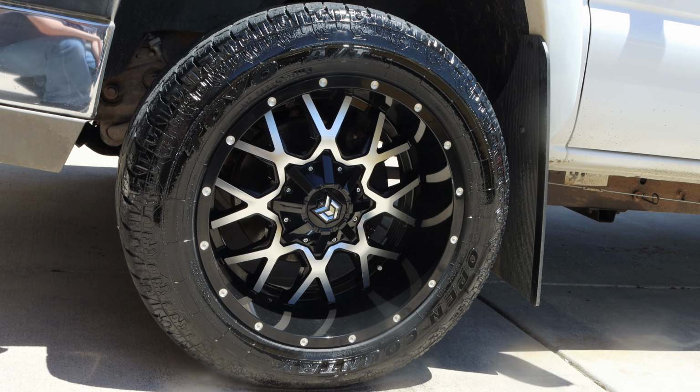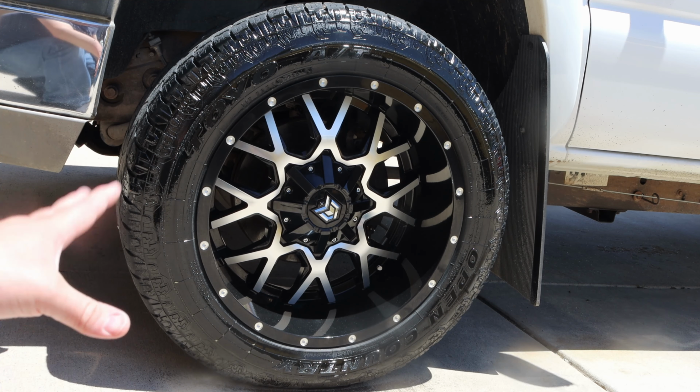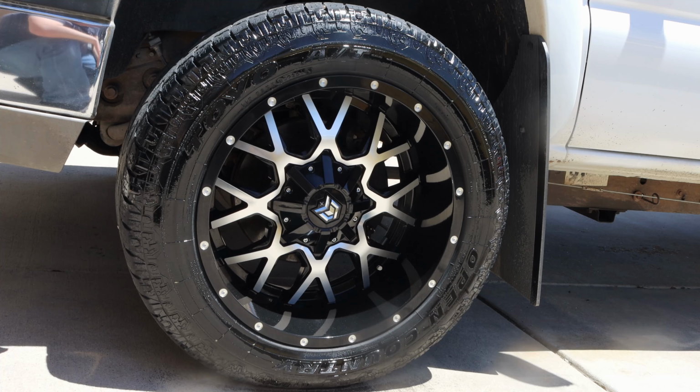So the sprayer does work well. One thing is it goes on, I'm going to say pretty heavy. It is very, very wet. I'm going to bring you in to show you closer. If that's what you want, that is totally fine.